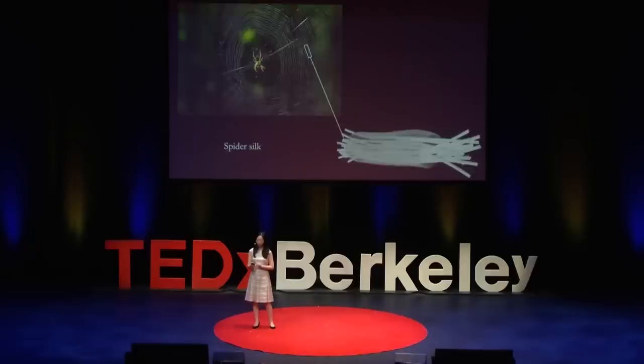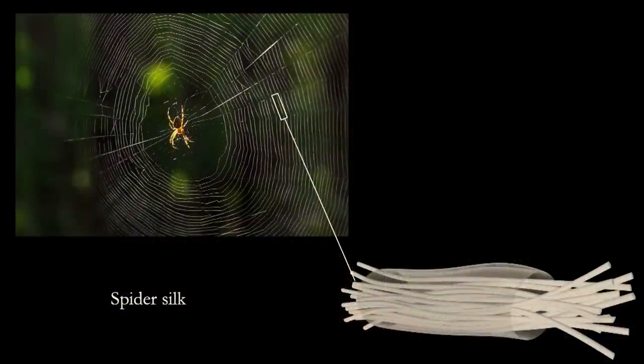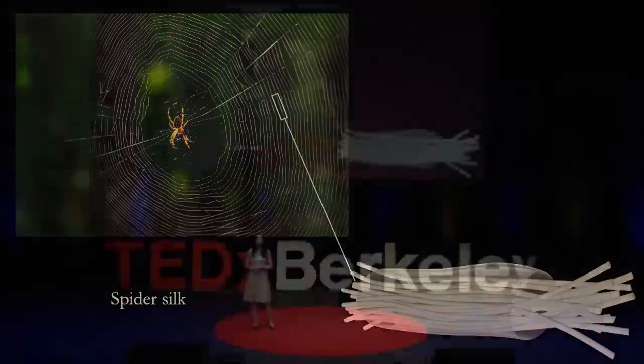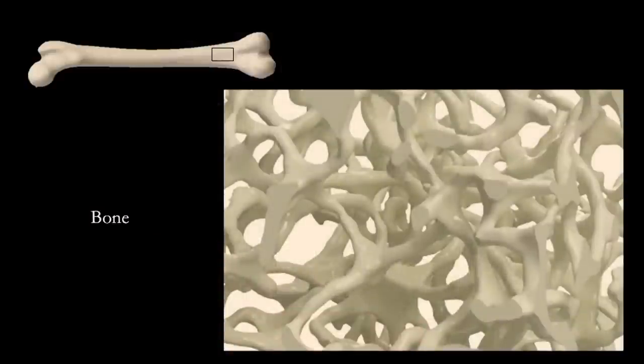At the small scales not visible to the naked eye, if we take a microscope and put it onto a spider web, we will see the sophisticated architecture and pattern not seen in typical steel or titanium materials. And it's not just spider silk — nature is full of these amazingly complex architectures. Take our bones for example: at first glance they seem fairly ordinary, but if you zoom in you'll see this complicated architecture within that allows bones to be both strong and light.